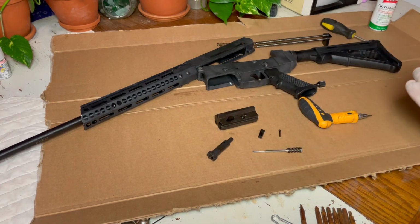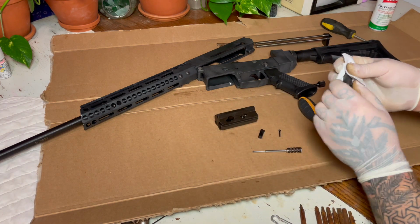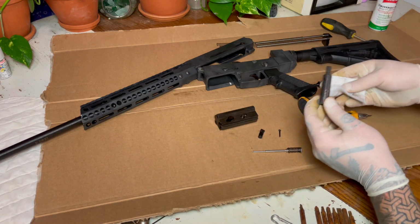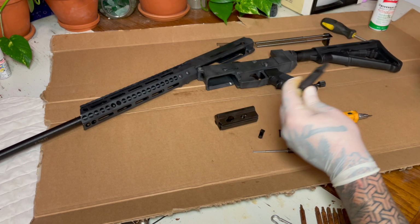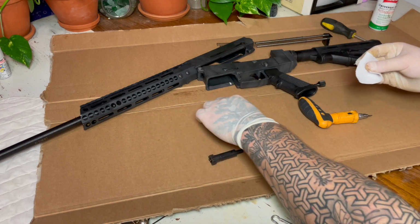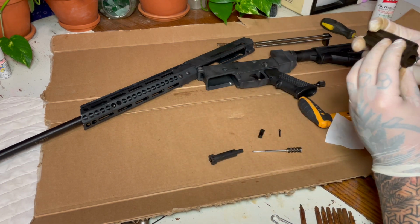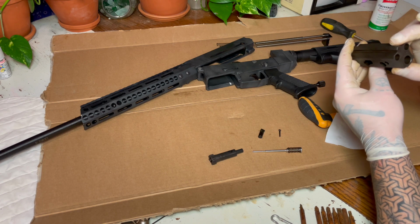Let's get a cleaning patch and just see how grimy this actually is. Yeah, not bad. It definitely is greased up. There are no wear marks. This definitely seems unfired.